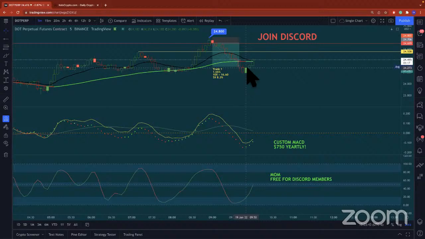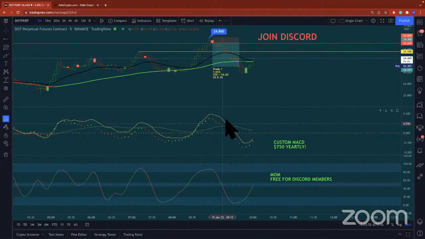We do have a buy signal right there off of the custom MACD. We do have a buy signal, and you can see that it's not a crossover. This is a custom indicator that I've had coded with my parameters in there, and you can see that this is a good entry. If you wanted to try to scalp it again, you'd definitely be in profit already. However, I stepped away from the computer, so I couldn't catch this one.